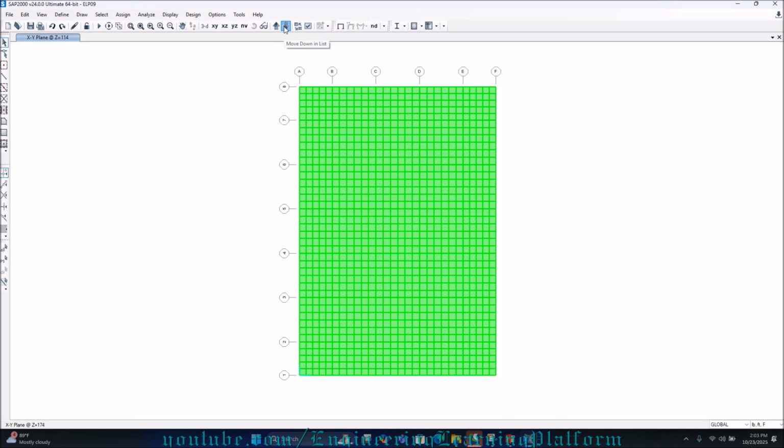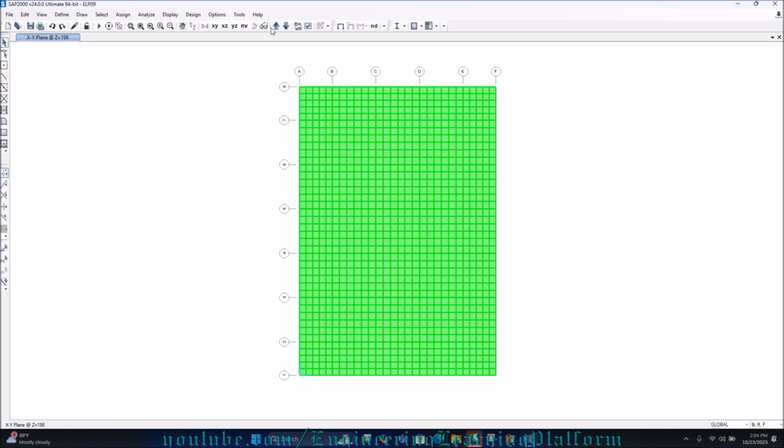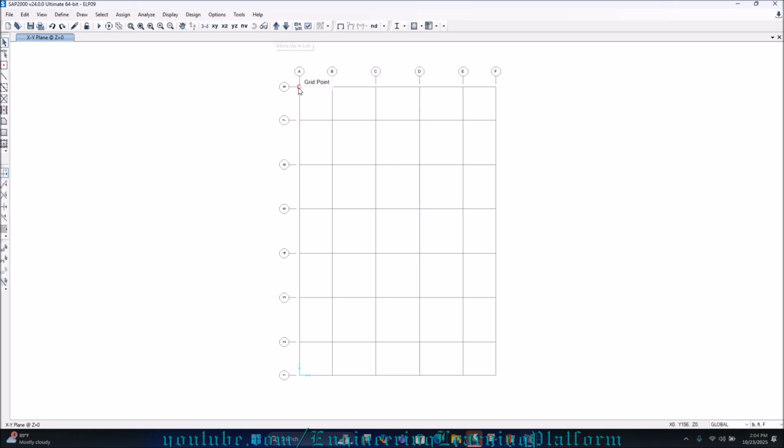Let's go to z equal to 0. So finally we are at z equals to 0. What I will be doing here is selecting the points. 48 points. Oh, it's 108 points selected. Why? 180 points. I need to select 48 points. 48 points I have to select.